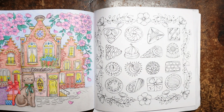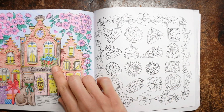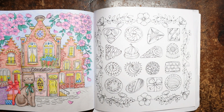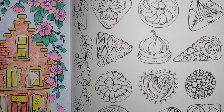Everyone, today I thought it might be a bit of fun to have a go at this page from Rita Berman's Meine Reise Durch Europa, and these are all chocolates from the chocolatier, and I just thought it would be fun to colour some chocolates. Now I haven't had a piece of chocolate before I started, which may turn out to be a bit of a mistake, but anyway, let's zoom in and let's make a start.